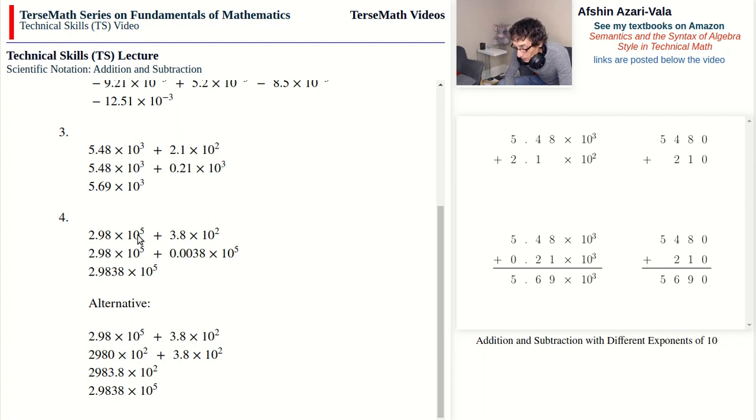Now, if you pick 5 as the common exponent, the largest in this case, then all other exponents will have to go up, decimal points move back. If you go with the lowest exponent, then all the other exponents have to go down, decimal point moves forward. That's how you end up with multiple digits on the left side. And if you go with something in between, if I had chosen, let's say, 3, then some of the decimal points would move forward, some of them would move backward, and that would become a little bit annoying to work with. So again, the recommendation stands, that you should go with the largest exponent of 10 that you see.